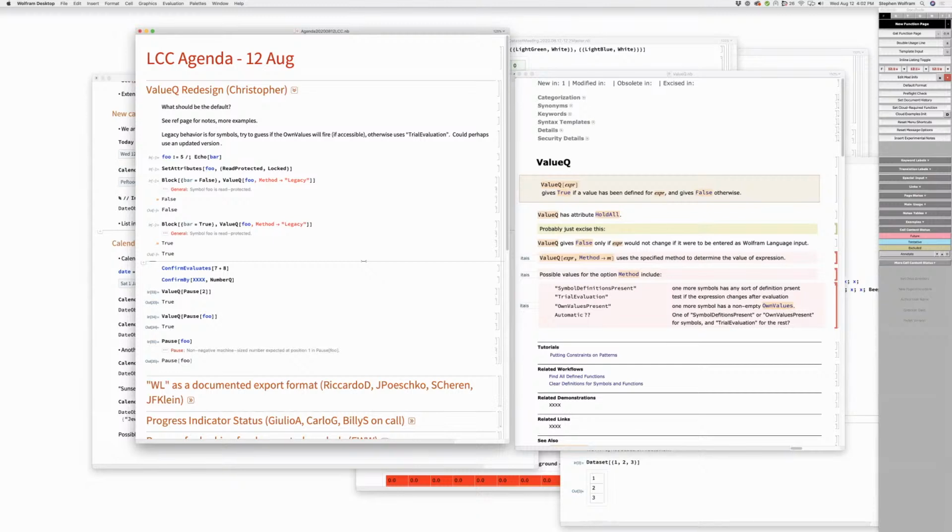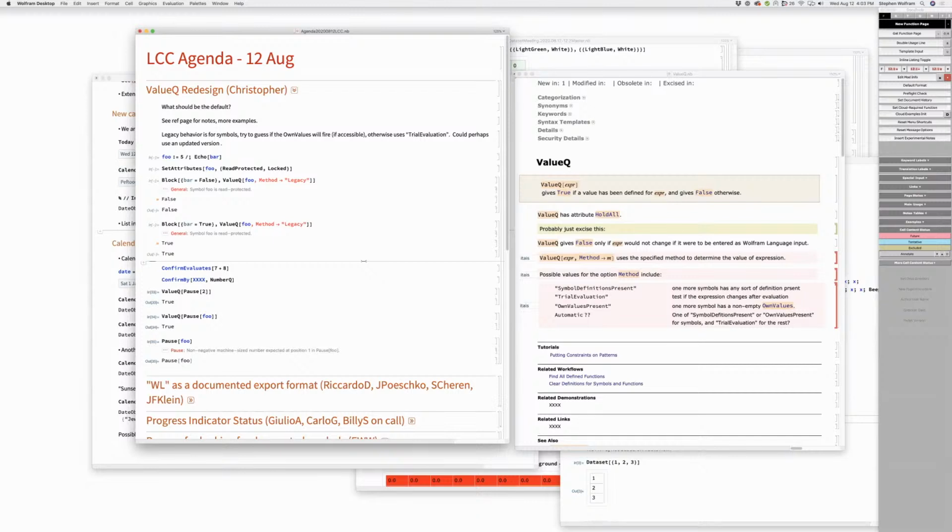So ValueQ of a symbol, the way it currently works is it looks at its OwnValues and tries to guess whether that OwnValue would apply, but it might leak, as I've shown in that case. And what happens if the OwnValues aren't readable because it's read protected and locked? It still knows, doesn't it, that it has OwnValues? Is that a true statement? Sure, but OwnValues of blah.